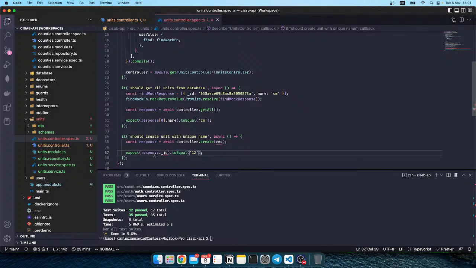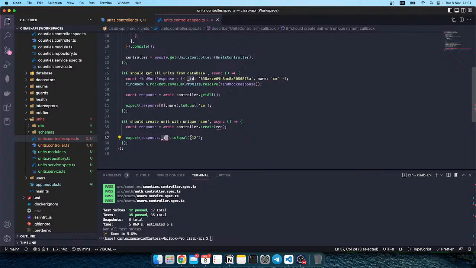So here I put this that I expect ID to be equal 1 2, and you see here that first thing here there's no ID, and here there's no rec. So let's create this guys here.